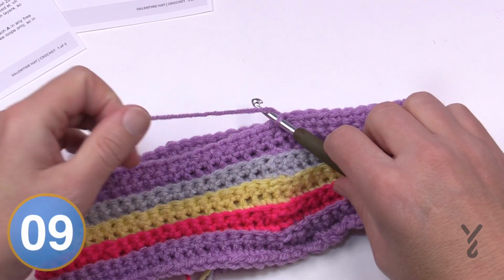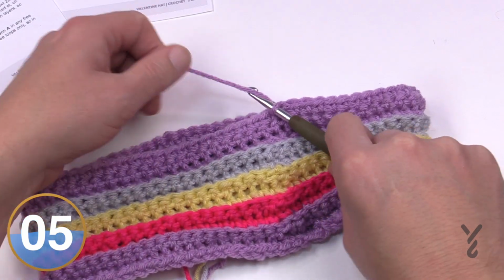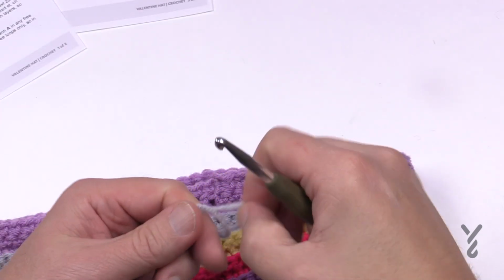So this is a great scrap yarn project. I'm not worried about, see how this is dipping down? That's because we're weaving in the end, so I'm not worried about that at this time. So let's get rid of this yarn and move on to round number 12 next. Number 12 is using the color D.